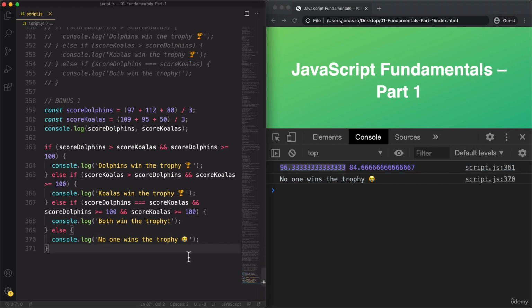Okay. Now, if you didn't manage to do this here, again, don't worry, because I know that this is a little bit complicated already. And so in case you managed to successfully complete this challenge, then a huge congratulations to you. Well done. But if for some reason you were not able to complete the challenge, then don't worry all too much about it.